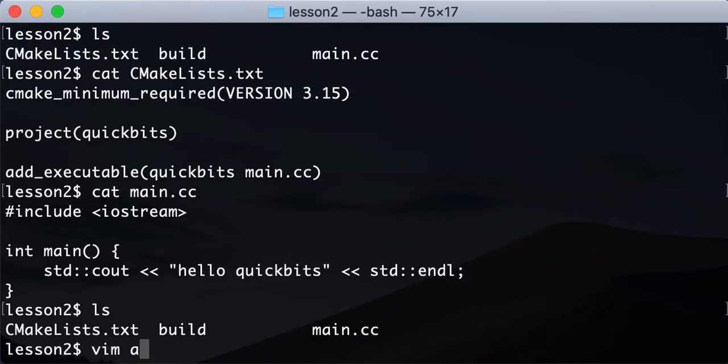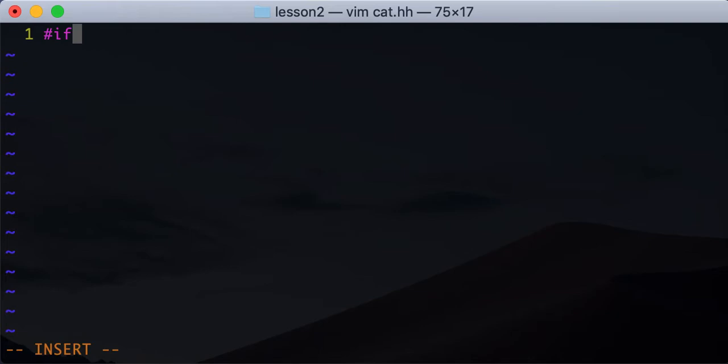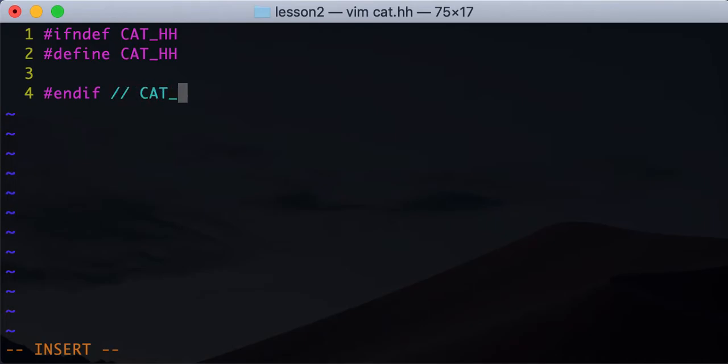Let's call our library cat. Let's first create the header file. Of course, we need the include guards, because as part of my video, I want to show you how to write proper C++ here and there, so that you get some other benefits from watching these videos.